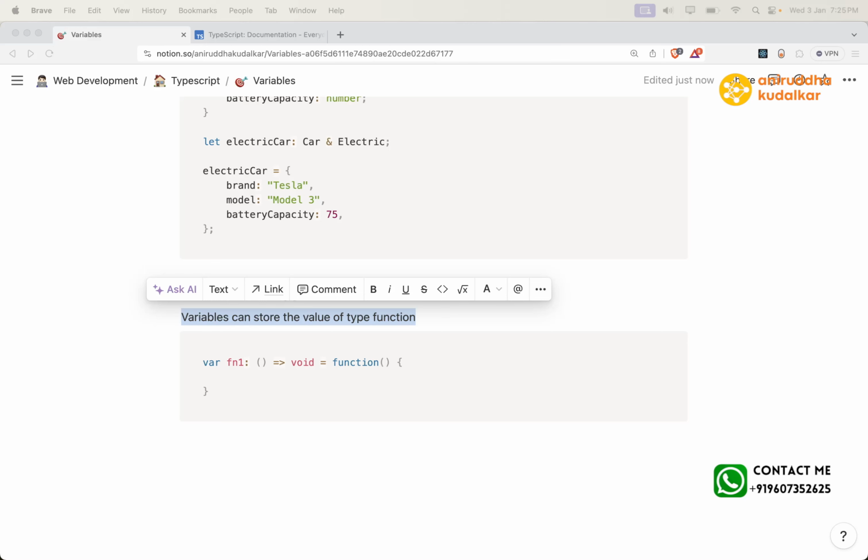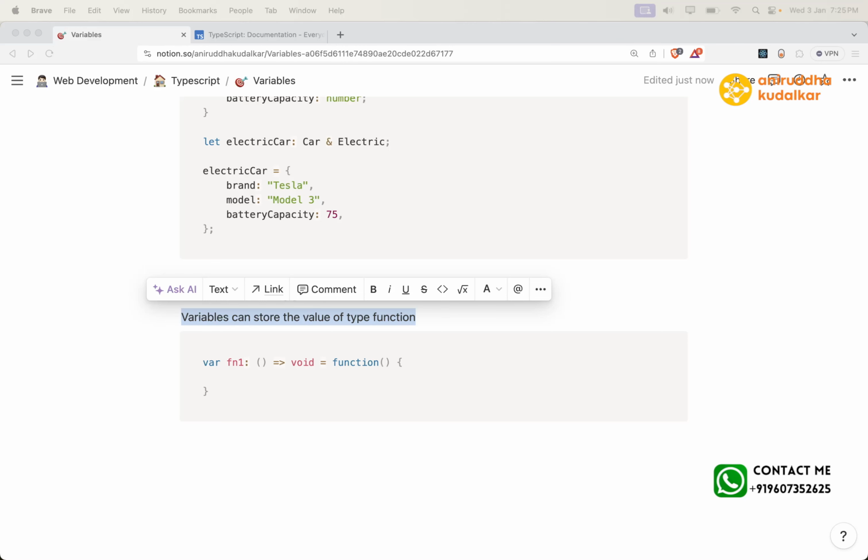Like the fn1 is a function of function type, and if you want to call this, you can simply write fn1 and opening closing brackets. That means it returns nothing, void, correct.